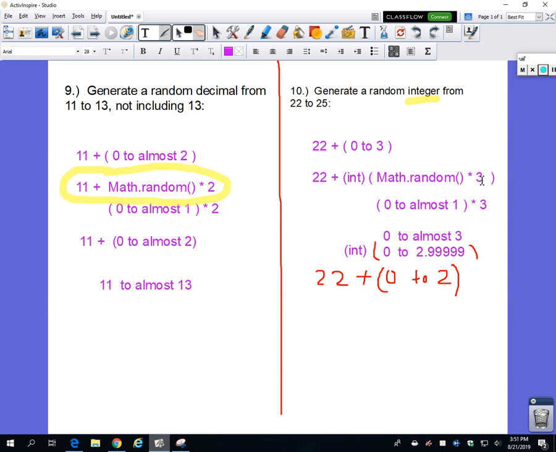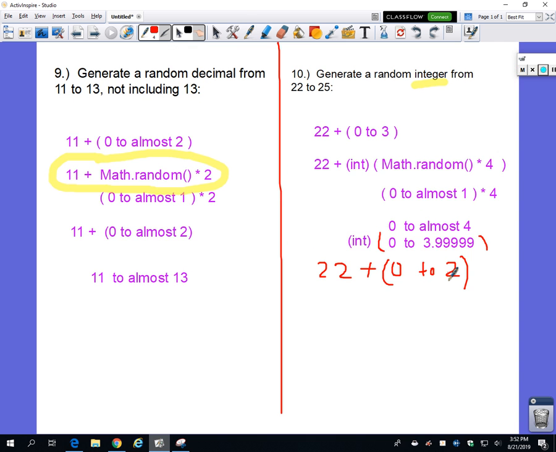So let's try to make it a little bigger. Maybe we can make this a 4 instead. That way, when we times it by 0 to almost 1, it's really just 0 to almost 4, which ends up being 3.9 repeating. And now, after I int that, I will end up with 0 to 3 instead, which is the type of thing I want. So this is the answer that generates the code that we need.